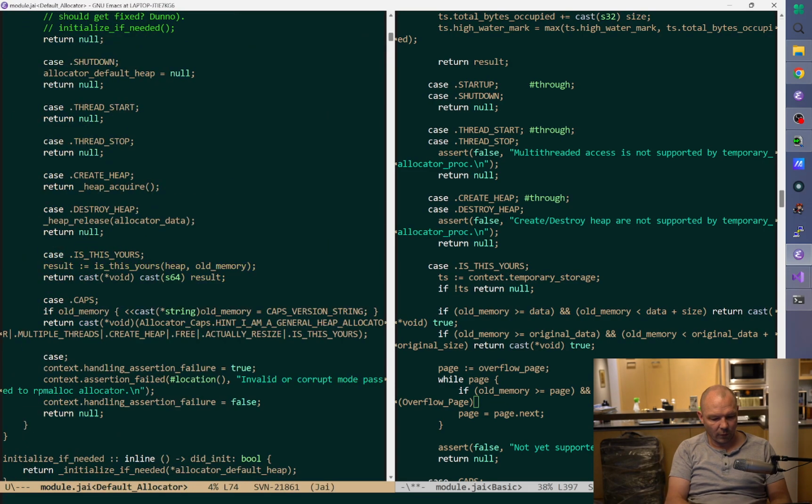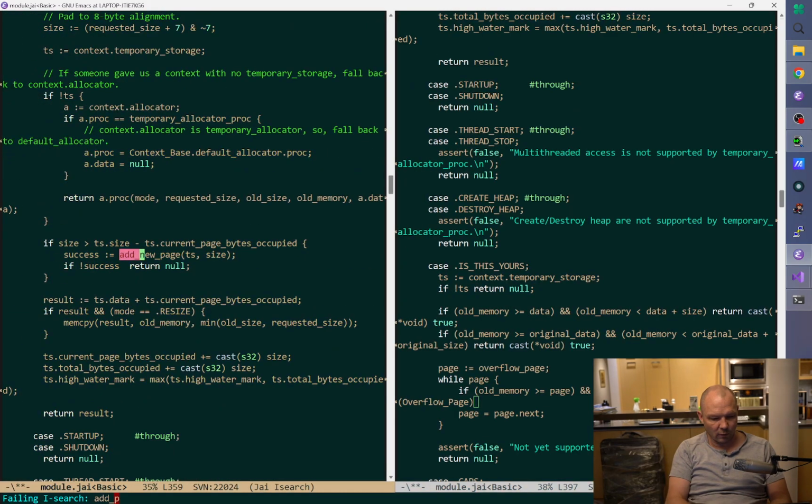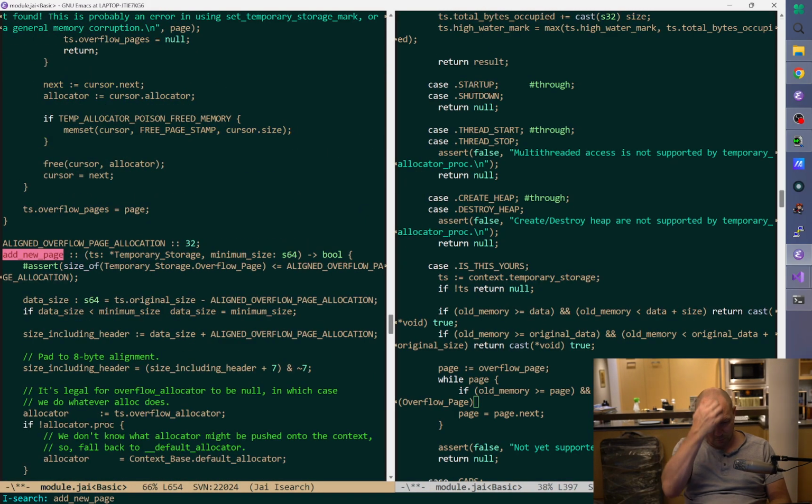Oh, I'm in the wrong file. Add new page. Data size.